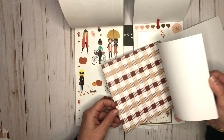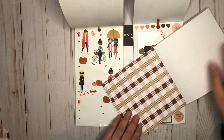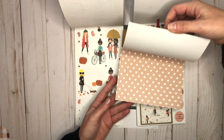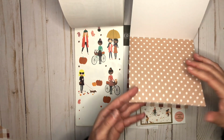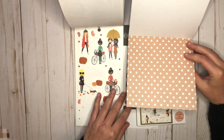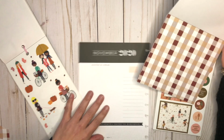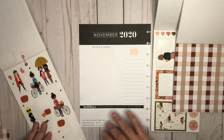I do really like the leaves, but I also love this plaid. I think I used that plaid once in my planner. The pumpkins are pretty, and so are the dots. I think maybe we're going to go for plaid.